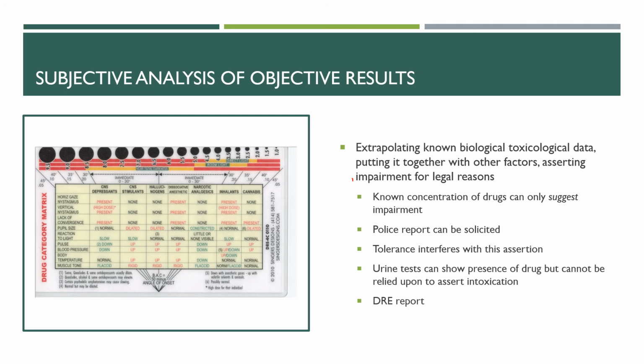Urine tests, like I had mentioned before, can sometimes show the presence of the drug, but depending on how contaminated it is, how old it is, whatever, you may or may not really be able to do that. And just because you're excreting a drug doesn't necessarily mean you're still under the influence of the drug. So relying on a urine test to show presence of a drug doesn't necessarily link that drug consumption with the time that's important that we're considering, right? Just because you find alcohol in somebody's urine doesn't automatically mean that the person was still under the influence while they were behind the wheel. The timing can be really hard to determine.